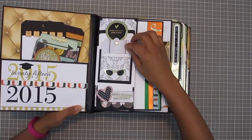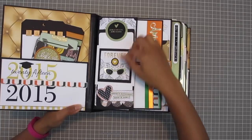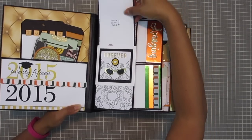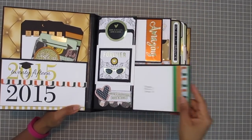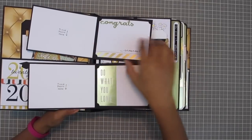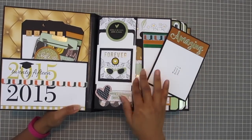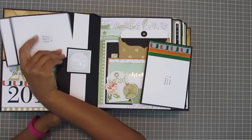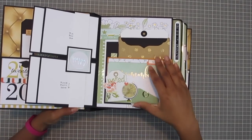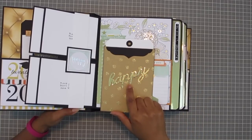First page - this has a little magnet, it flips down here. It says 'on a journey.' There's a little graduation cap and she can put a photograph there. It has a little pull tag here, and she can put a photograph there too. And this is two photo mats that come out. Here you see the UM ribbon and it opens up like so. I die cut that sentiment word with my new thing - word dies with foil paper. This is the backside - you slide them here in these stacked belly bands, one belly band here, one belly band there.